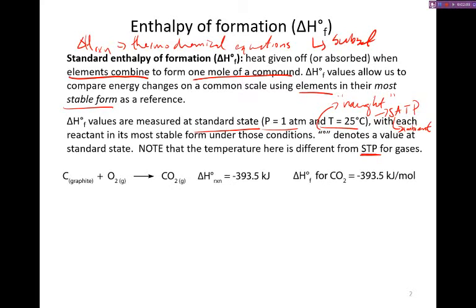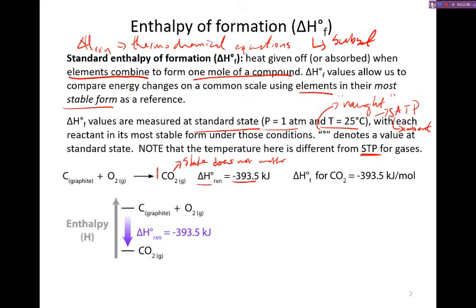So an example, if we take carbon, its most stable form is graphite, which is solid. Oxygen's most stable form at SATP is gas, and they form 1 mole of compound, carbon dioxide. And the state here does not matter, because we're talking about a molecule at that point. The enthalpy to make that happen would be a negative 393.5 kilojoules. And since these meet the criteria, where we're taking elements, we're combining, we're forming 1 mole of compound, and we're at standard state, then that means that that's also equal to the enthalpy of formation.